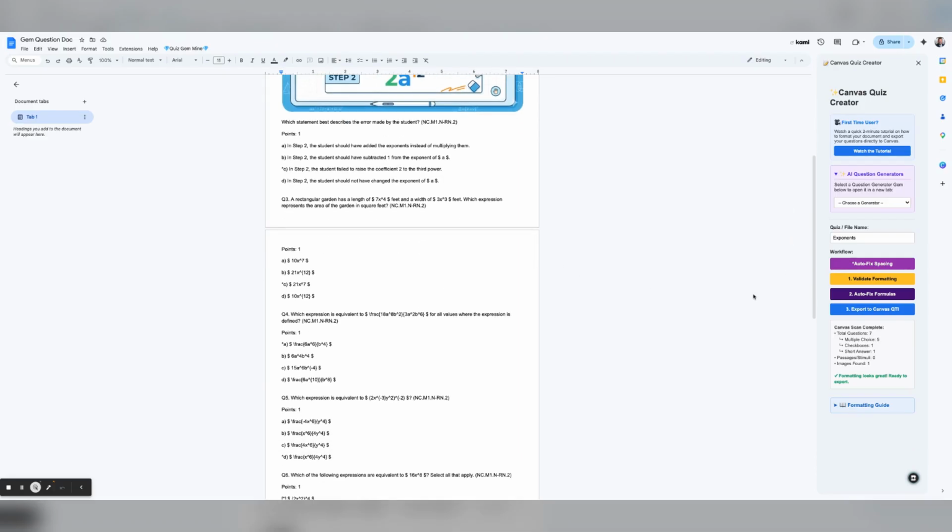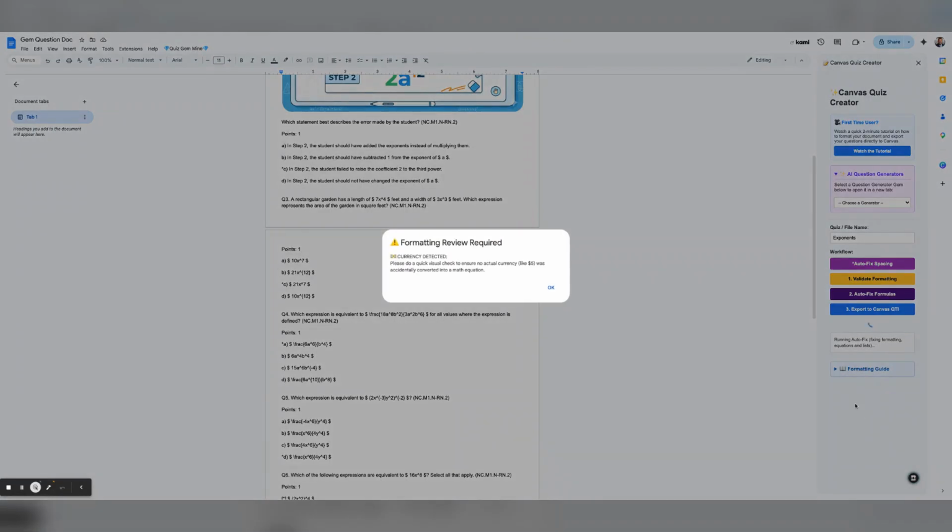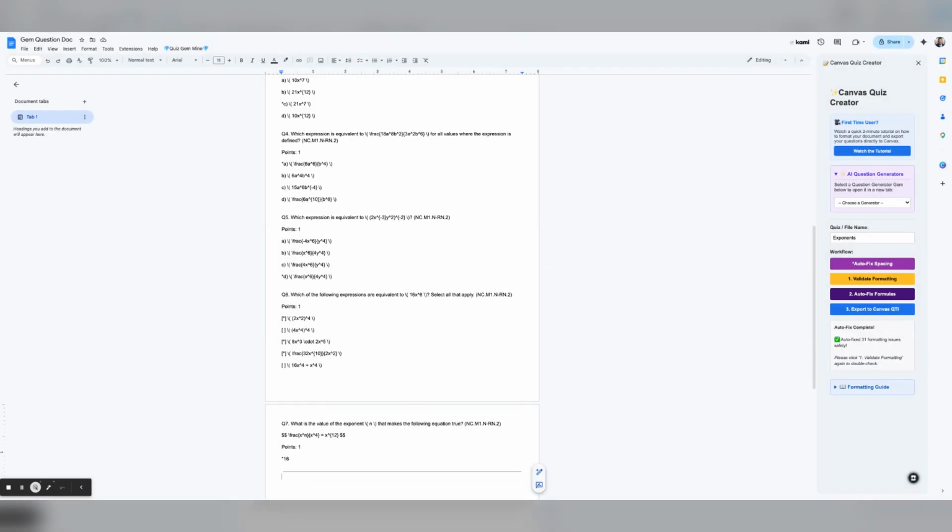And then since this contains formulas, we're going to click Auto Fix Formulas. And now we're ready to export it to Canvas. So what this will do, this will create a file for us that puts that in your Google Drive.